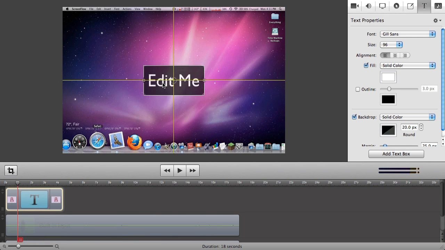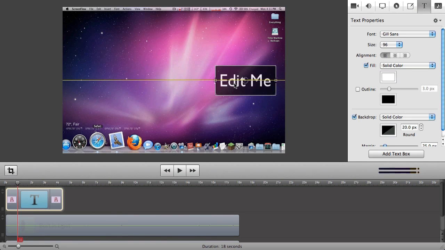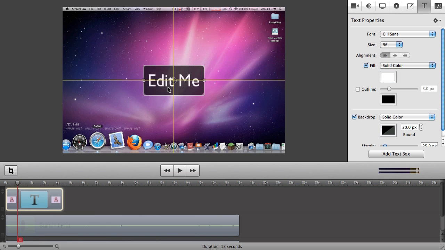And this is really cool. What I really like about this, see these yellow lines on the screen? It's indicating where the center is in both directions. So right now it's telling me this is the center of my clip on the x-axis, I believe. I suck at math. And this is the middle on the y-axis. So I'm just going to put this right smack dab in the middle.